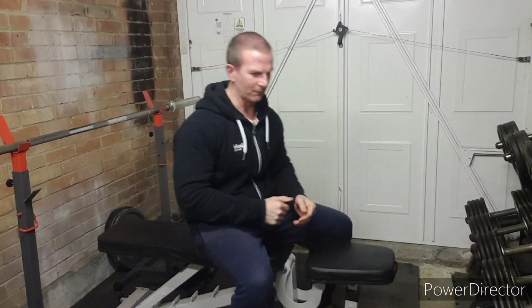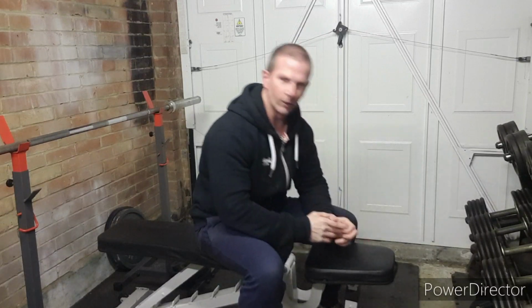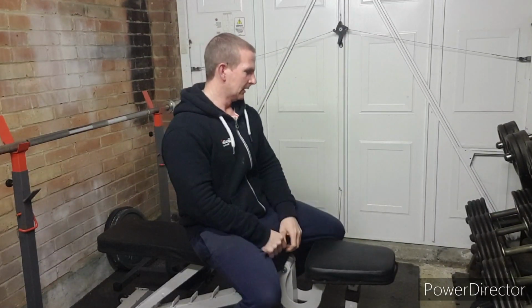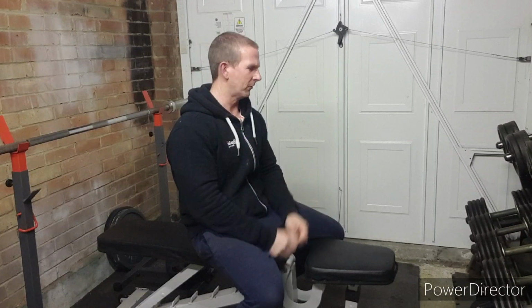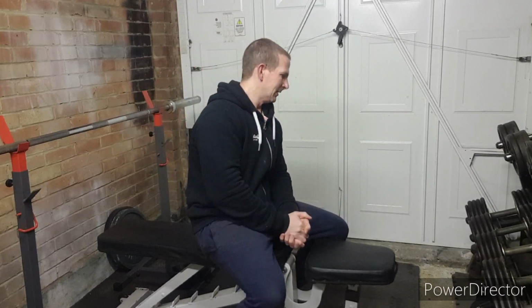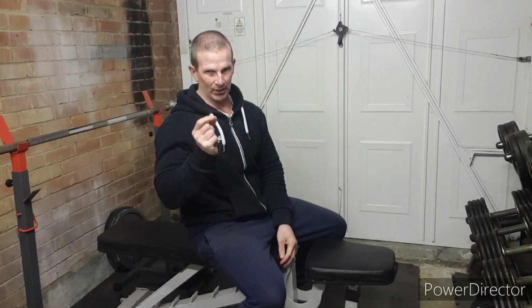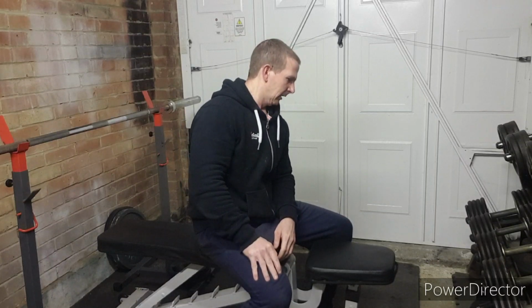Count that back. I think that was 7 or 8. Bugger. Oh, I need to get better at that. As I said, they just felt so much heavier than the 37.5s. Okay. Right, well, I want to get 10 repetitions out on that weight. So my count was 7 on that. Potentially could have been 8. I'm going to count 7.